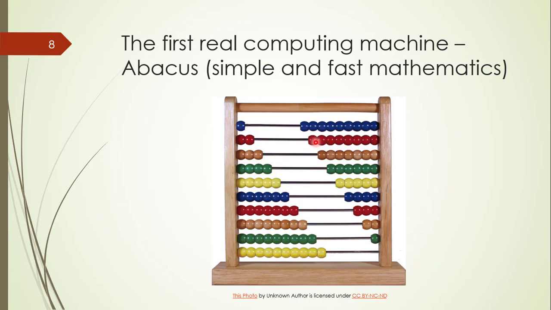So this is the time, we don't know exactly when, but many historians say 3000 years ago, that is when the first abacus came up in China. This was a very exciting computing device, because with a combination of beads, it actually allows us to do a lot of mathematical operations, and that too very quickly. It's a mechanical way of doing it, but we can do a lot of computation with an abacus, which otherwise was hard.